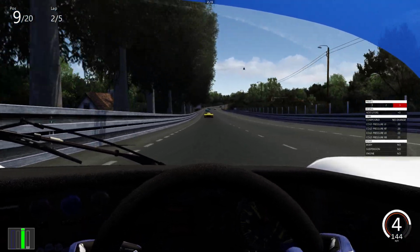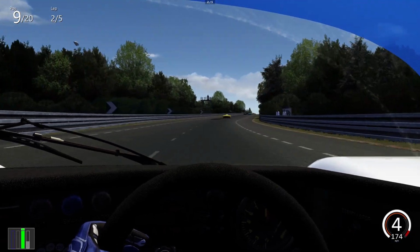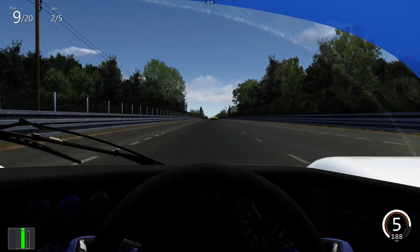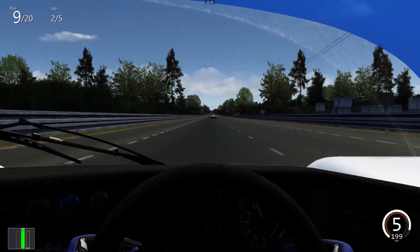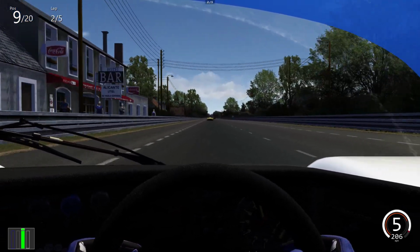You've got to remember the AI is on 100% here, so we're not just going to tear through the pack over, but into fifth. Can we hang on? Well, that's the question. Right then, let's have a look behind us. We've got a couple of guys dicing. I want to get in the slipstream, I want to top this car out. I want to see what it really will do.